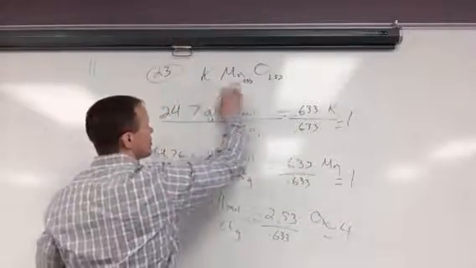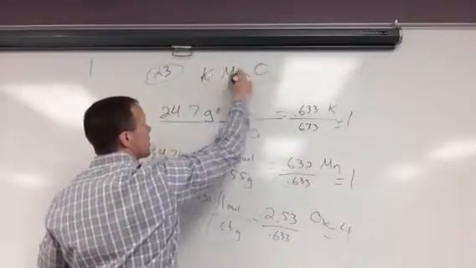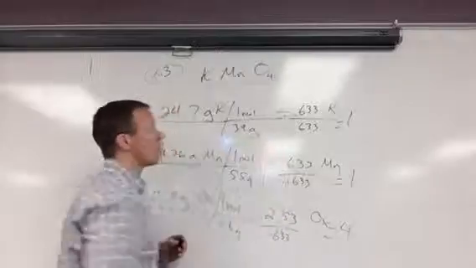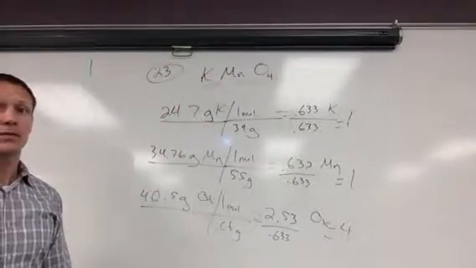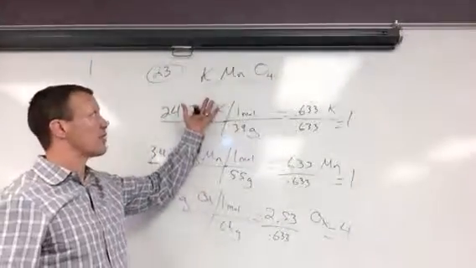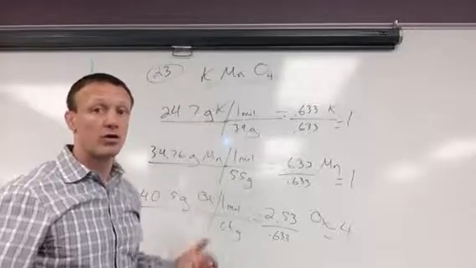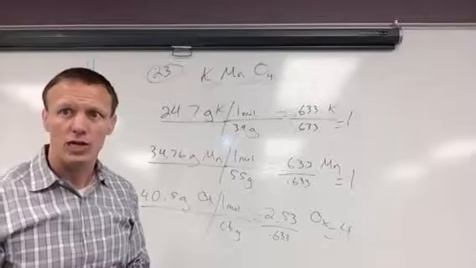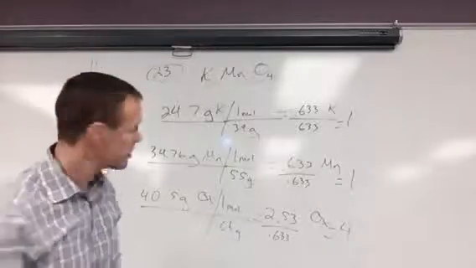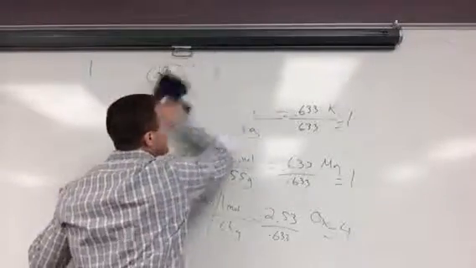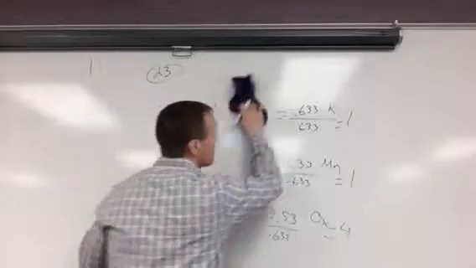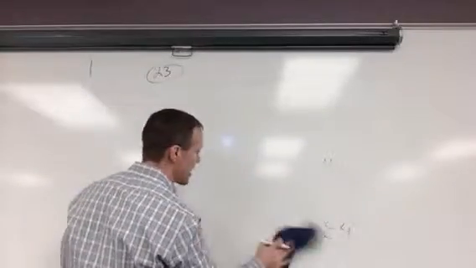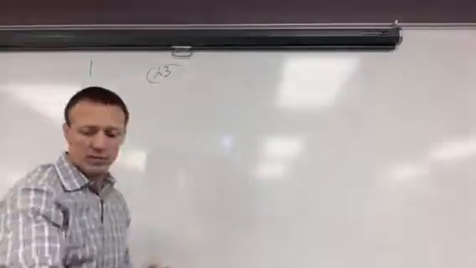So my formula becomes K1, Mn1, O4, KMnO4. Now that is the empirical, the most reduced form, but it's actually the molecular in this case. But you're always finding the empirical here. One more example there. I'll do number 24. So 24 is saying you have an acid called succinic acid. Okay, same type of thing.